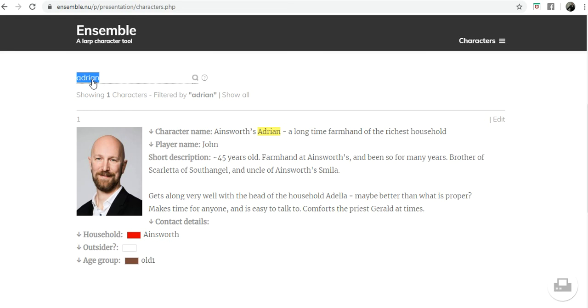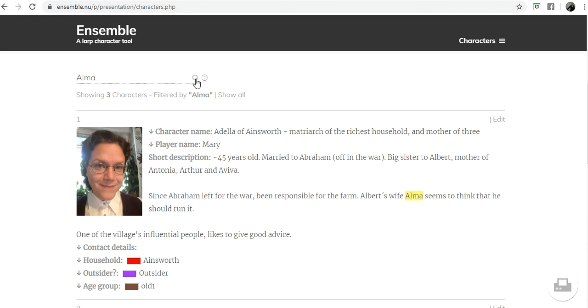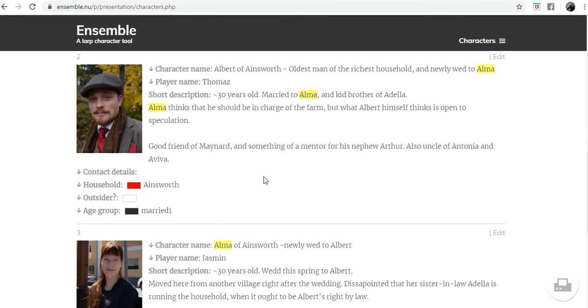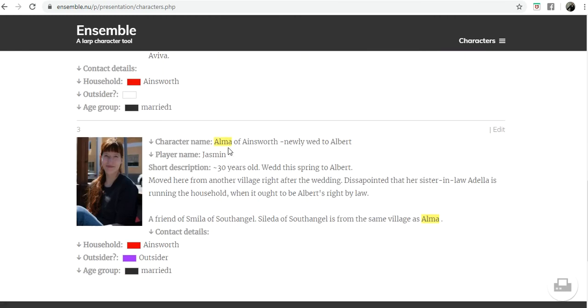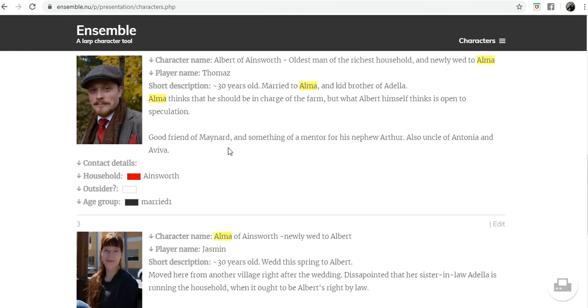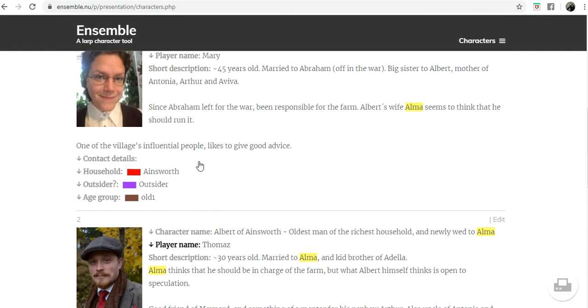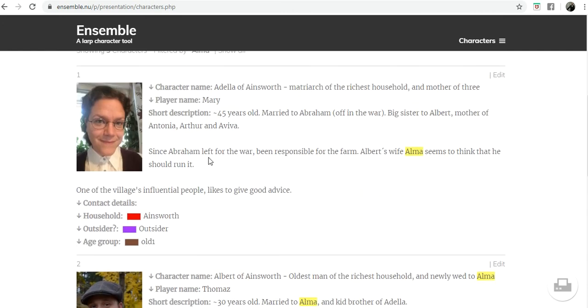But if we search for Alma, we find 3 characters, because besides the character Alma, there's also all the characters that mention her husband and her mother-in-law.